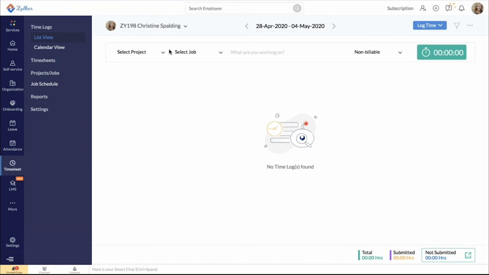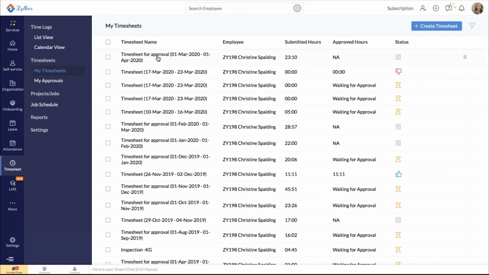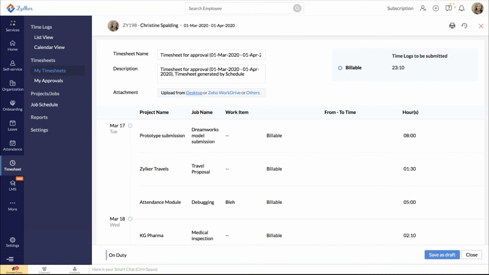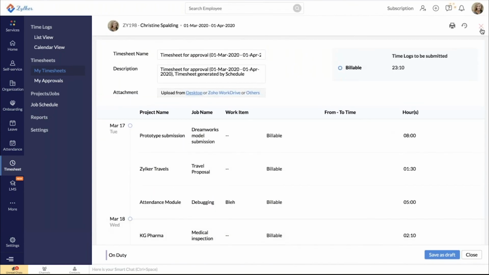All they need to do is select the project that they are working on, select the job, add the work item, and they can use the automatic timer option here, or even manual time log methods like these. It can be a monthly time log, weekly or daily, based on your organization's requirements. And all these time logs go into timesheets, as you see here. A timesheet is basically a collection of time logs. You clearly get a look at your employees' logged in hours and the particular project they are working on. And this can be sent out for approval here.